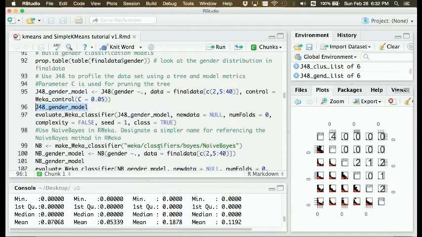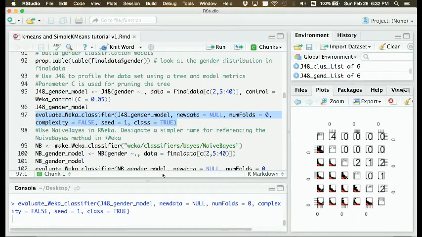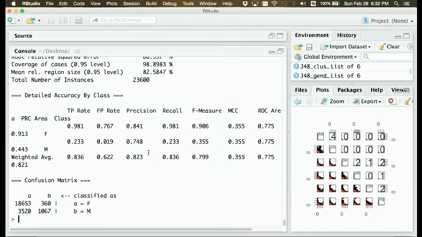And let's see the performance of this tree. Well, we use these 36 keywords to predict the gender of the teenager. So you can see in terms of female, the precision and recall are both high and F measure is very good.